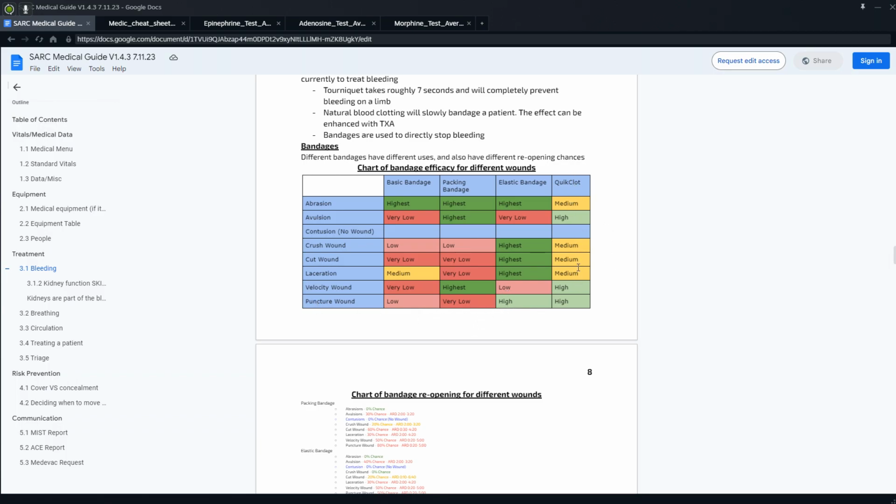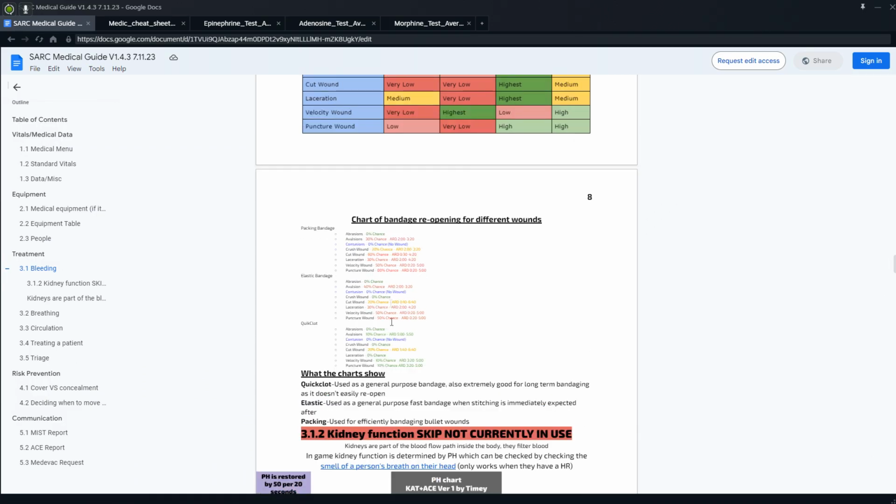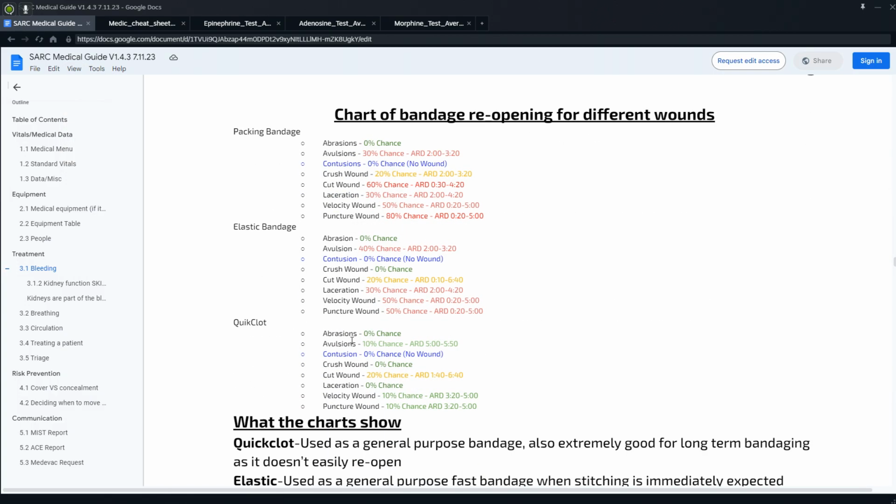Quick clot is your run-of-the-mill one, and generally you apply it as the last bandage in the sequence, because what it has that's very special is it is almost impossible to reopen that wound after you've applied quick clot to it. So that's the efficacy. Don't bring basic bandages. So here's, let's zoom into that. Here's a chart of the reopening coefficients. So you can see the reopening chances here, as well as the rough timetable. And as you can see, quick clot wins out on that in everything basically.